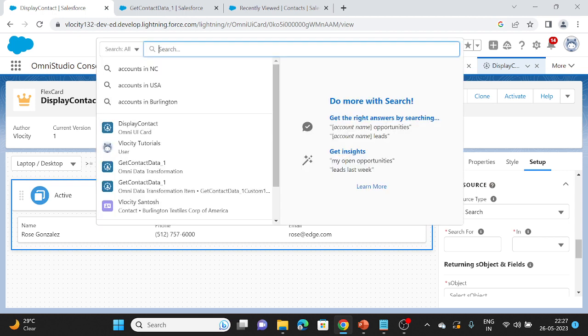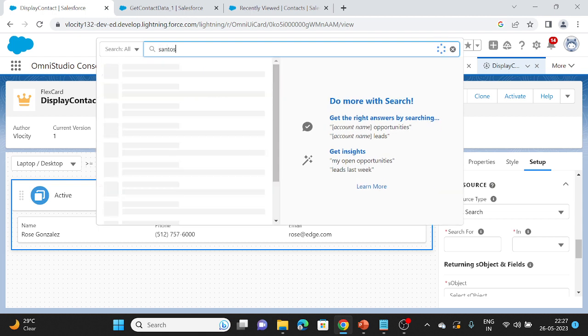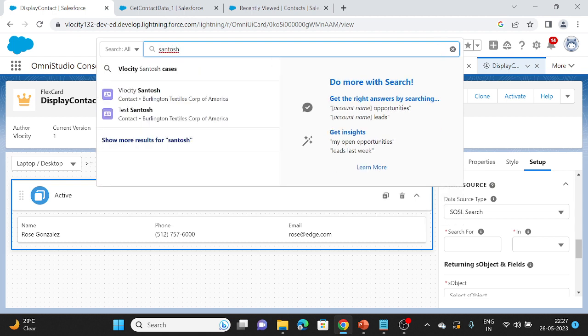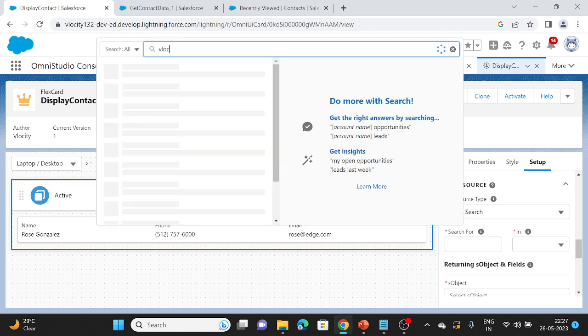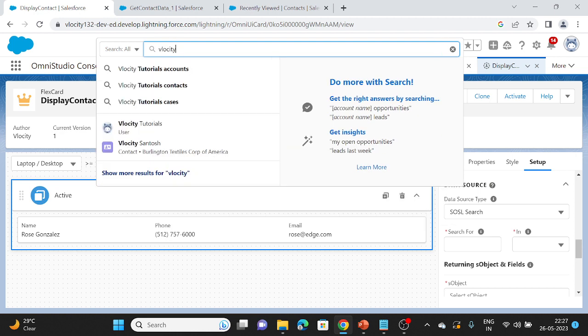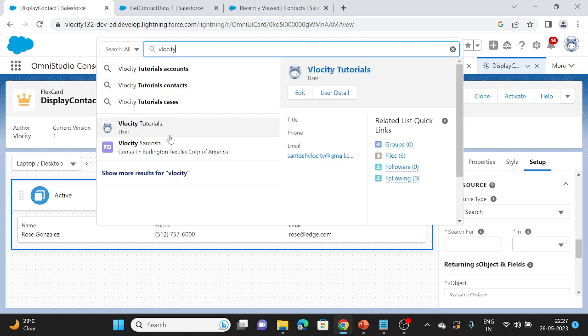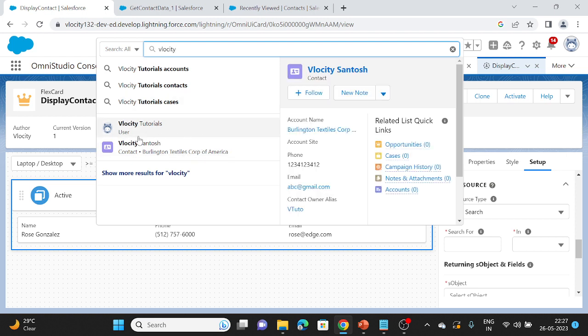Here, if you type anything, let's say I type Santosh. Okay, there is no data on this. See, I typed velocity, and it gave suggestions on two objects, one is user and one is contact.